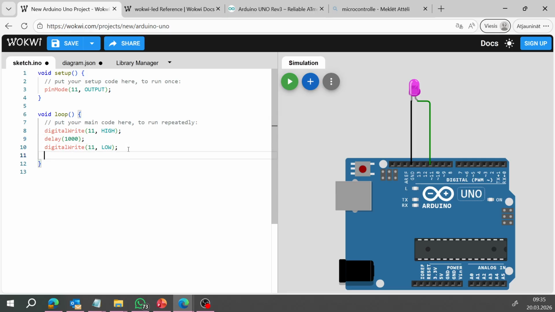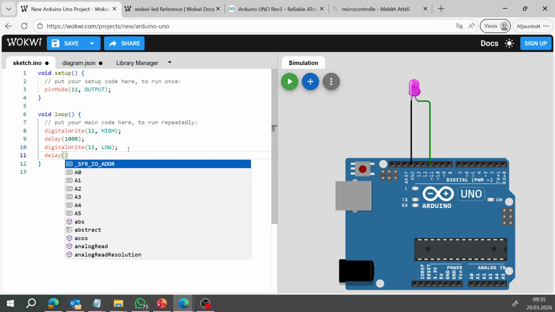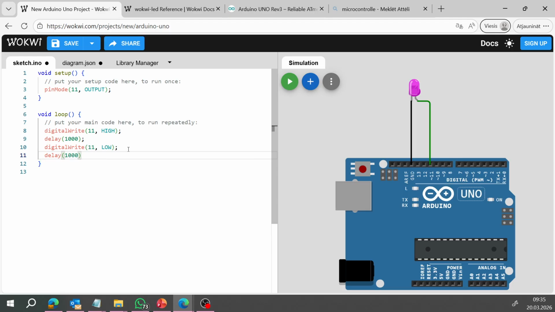Here we can also write delay, and it is 1000 again. So we can try to have a delay of 1 second. You can transmit only the higher bit, and then during the second 1 second, only the low bit. Then again it goes to the loop, as you know, and then it will blink all the time.